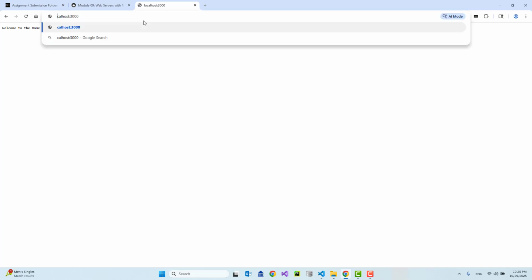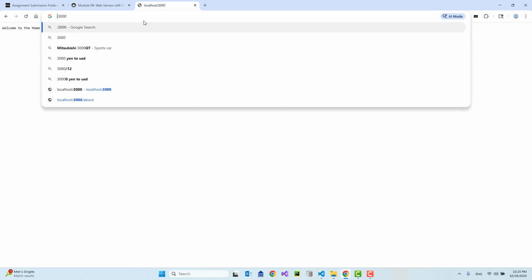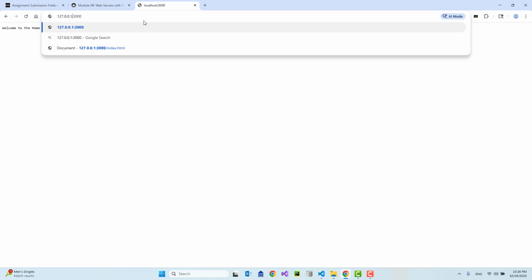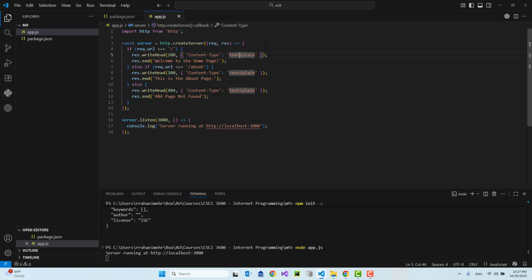Another way to address the same computer is just to simply type 127.0.0.1. Again, this points to the local server. Or you can find the IP of your computer and type the IP of your computer. And actually, by using the IP of your computer, you can use any computers on the network to connect to the server.